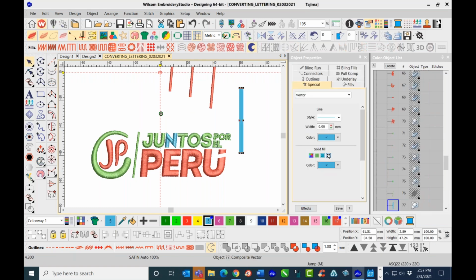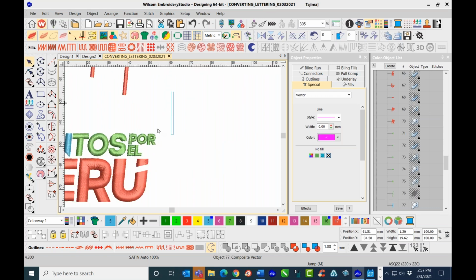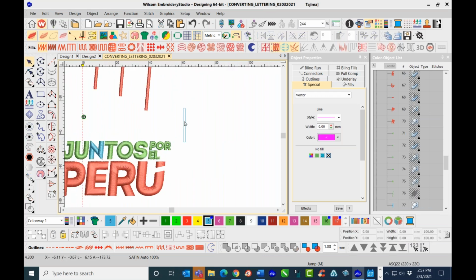Here's a vector. I don't need the outline. So this is what I normally do for this. So right now with this, I've got to change the width of this to 1.2 millimeters, and that's 1.2 millimeters wide there actually.